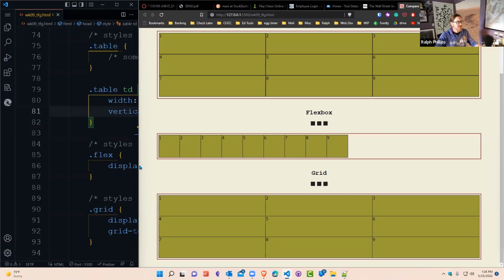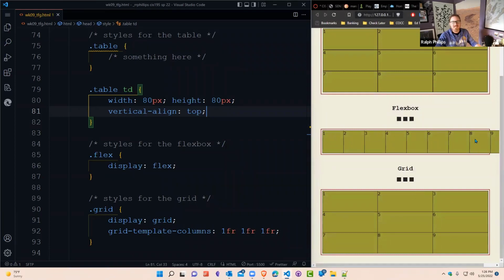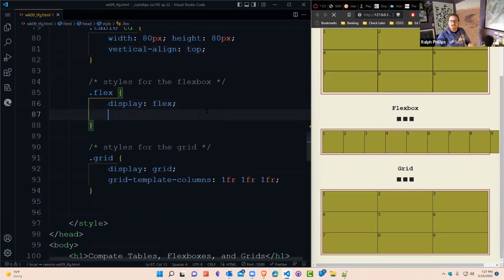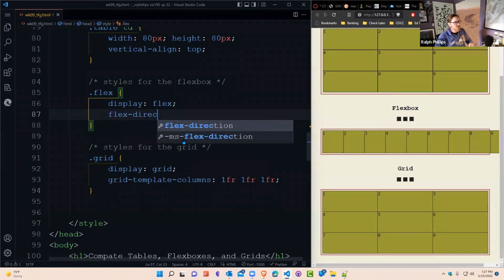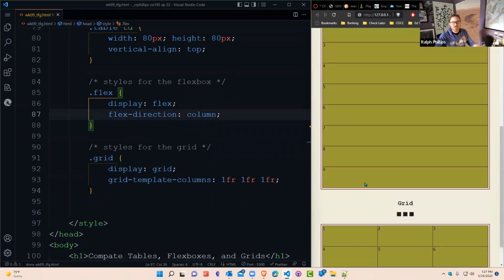Okay, so let me bring this back over here. Cool, I can still see things. In fact, with that Flexbox, you'll notice that the ninth square is just spilling outside of its parent. It just doesn't know what to do unless we tell it. So let's tell it what to do. I'm going to go to my Flexbox, and I want to wrap it. Now already, by the way, flex direction, I could put column for my Flexbox, and that'll put those Flexbox children in a vertical orientation.